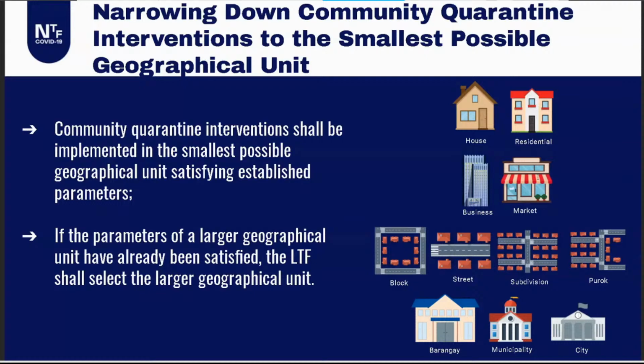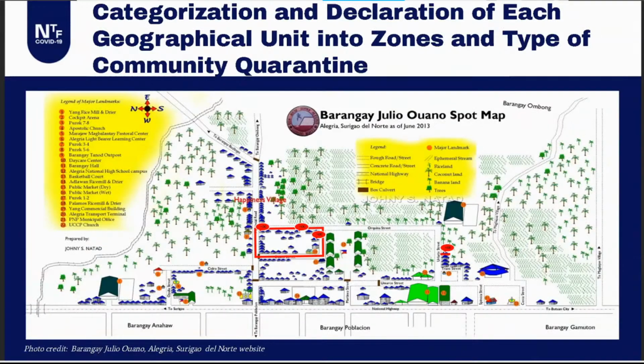So ayun po. So example po, let's go back to our drawing. Now, using the spot map on the screen, let's practice. So, the barangay has reported 4 clusters, di ba? And this was distributed in various places. So, given this, how many critical zones are there now? Ilan ngayon yung critical zones sa area at ano-ano ito? Can I have your answers po? Can you chat your answers? Okay. Ilan critical zones po? Okay, more answers po.